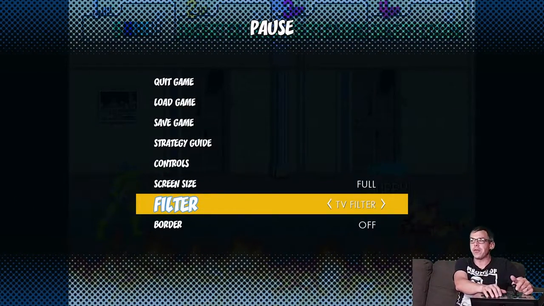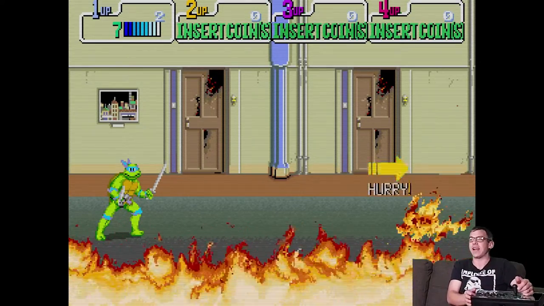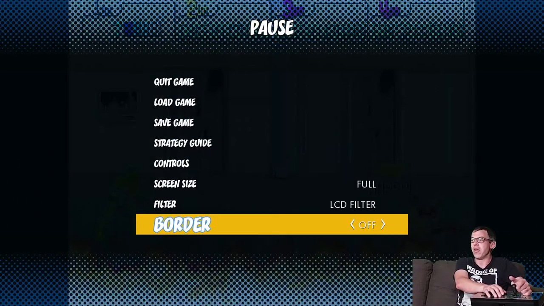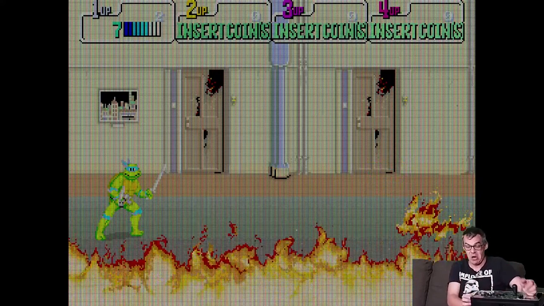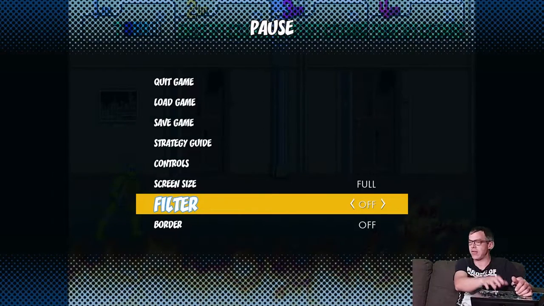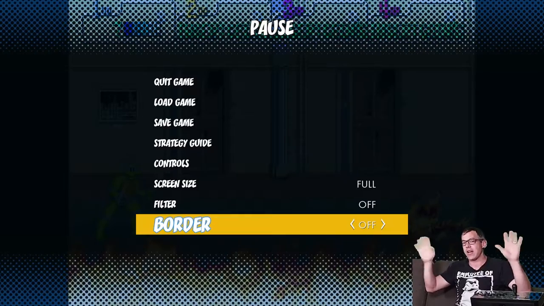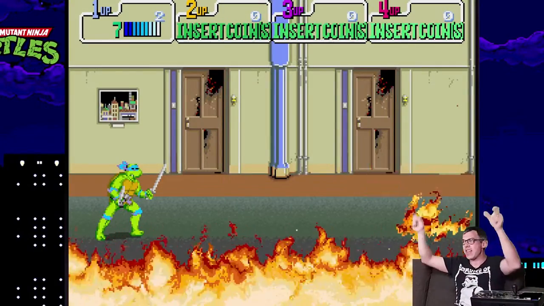Now, they've got filters here, a TV filter. As you can see, it adds like the old CRT scan lines. And then there's the monitor look and an LCD filter, which looks particularly offensive. Oh, no thank you. But hey, if it's you, God bless, more power to you, enjoy. Now, there is a border option. So instead of filling out the screen, if you want to see something there, you can turn a border on, and check that out. Then you've got the turtles.